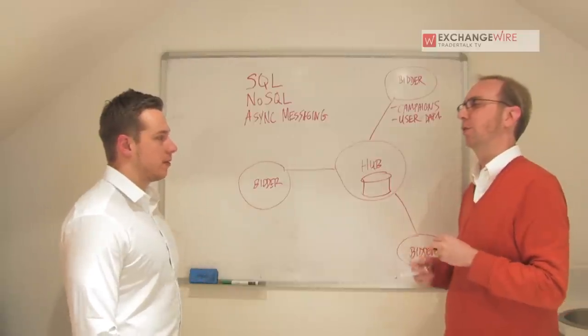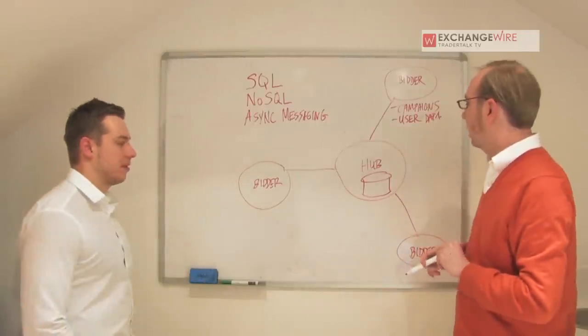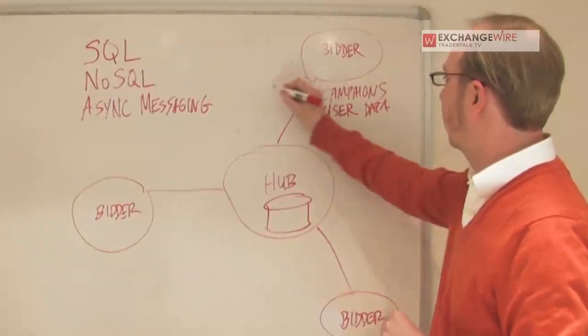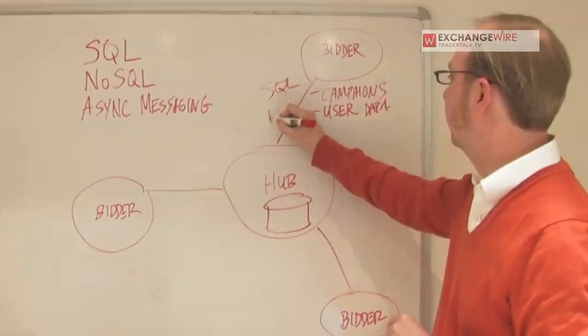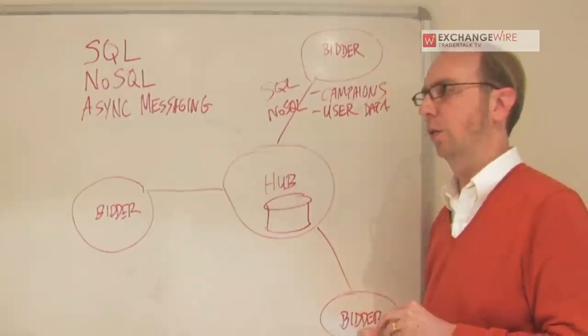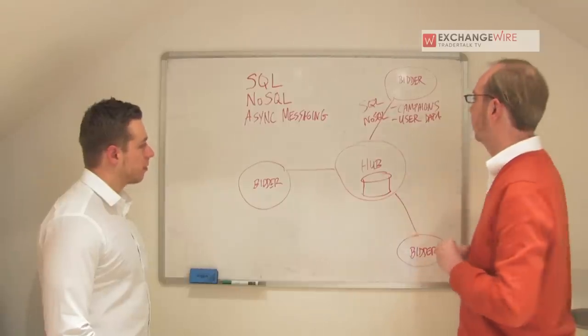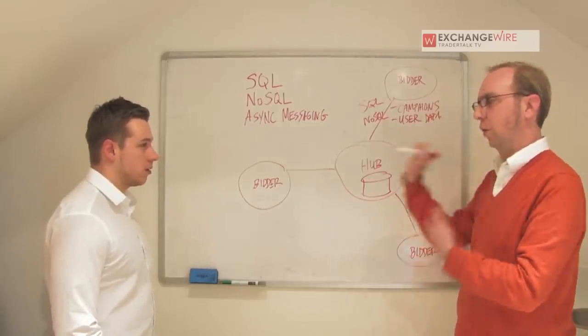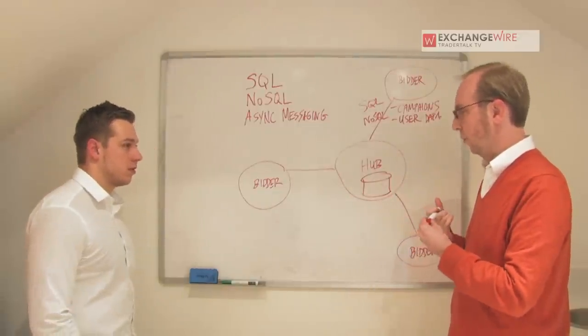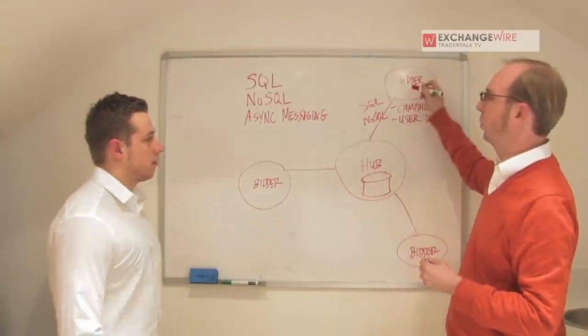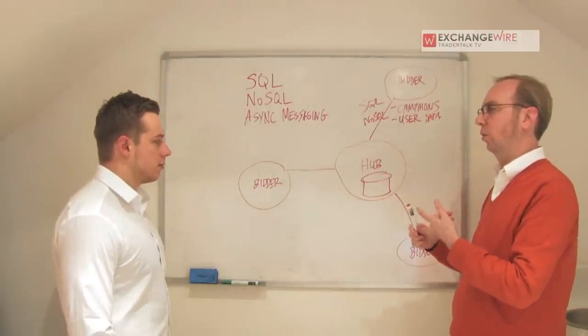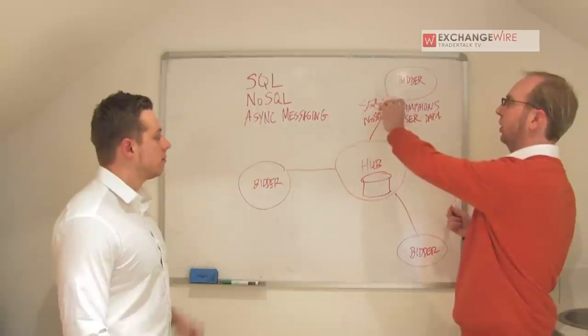The user data has got to be constantly changing. Think about frequency capping. You want to know that if you're serving an ad three times in a row, you want to be able to count those three times and not come back ten minutes later and realize you've done it ten times in the ten minutes. This is a NoSQL one. We use the key-value store I talked about, which is the AeroSpike database for that user data and frequency capping data.